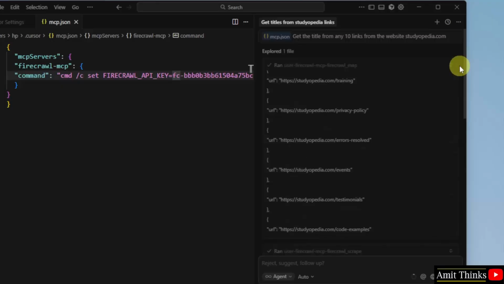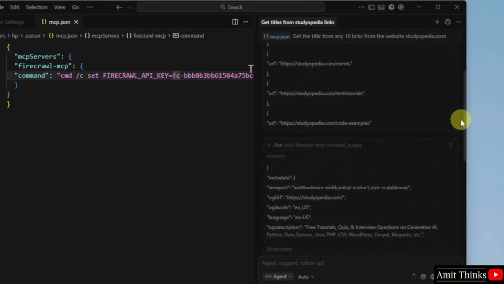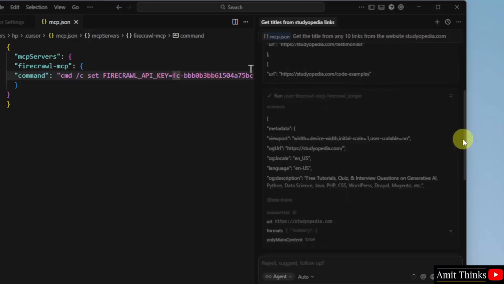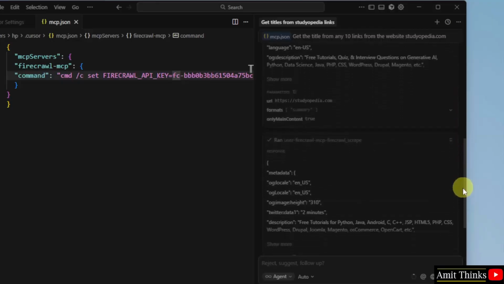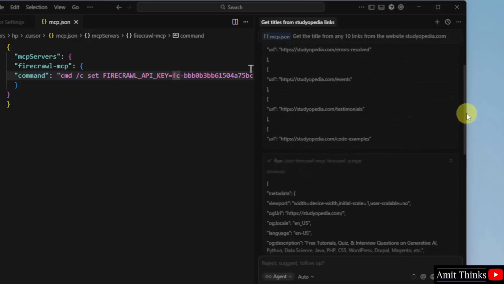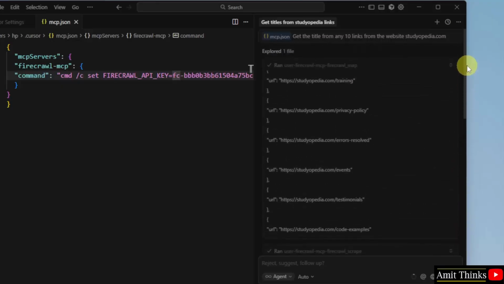This is the locale, language, URL, viewport, description, and all other details provided to us by scraping. So guys, we saw how we can perform web scraping with Cursor AI using firecrawl.